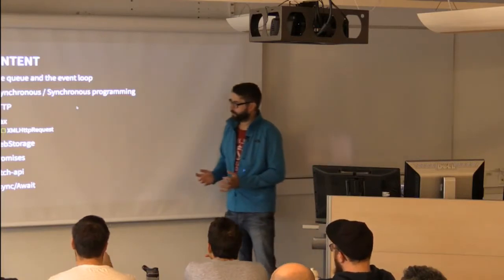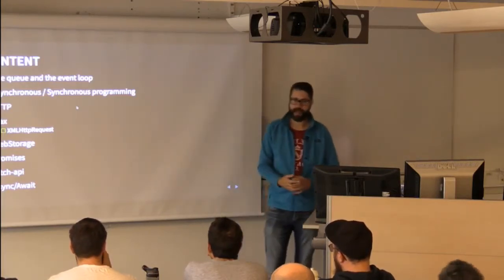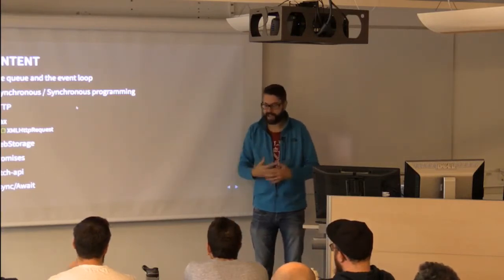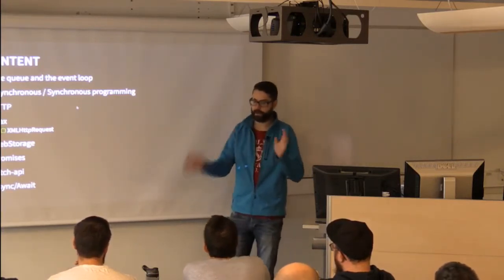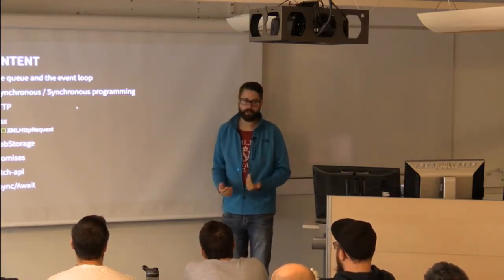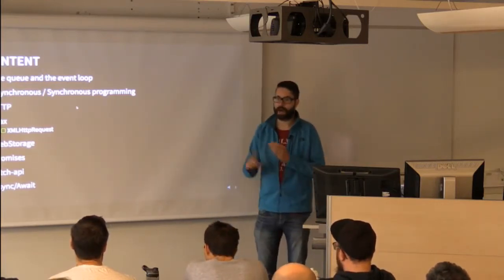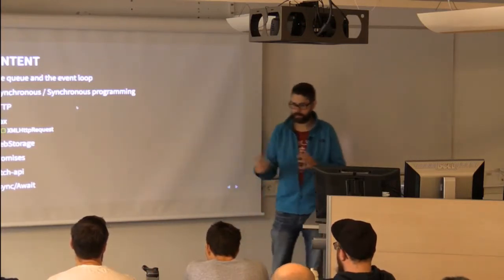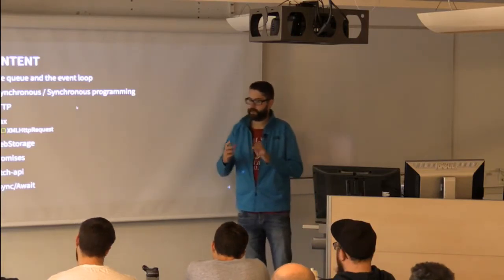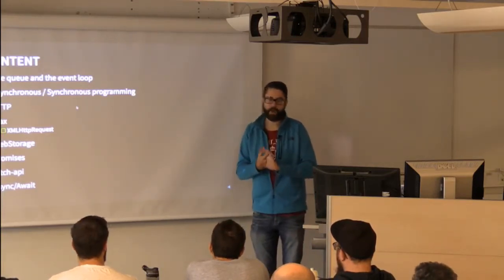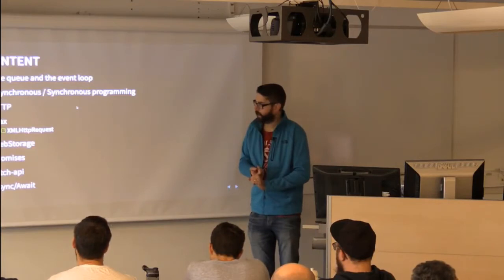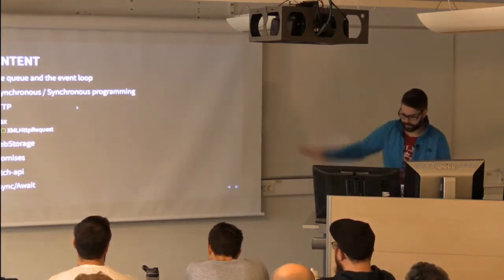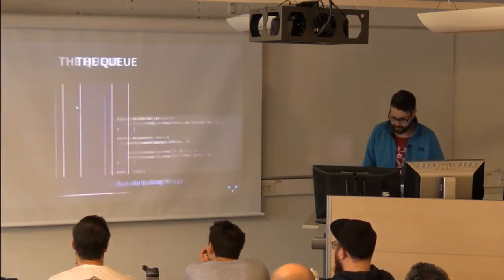So, as most of you know, in Java we have multiple threads. We are able to do things in parallel. In JavaScript we don't. We could say that we only have one thread. It's not entirely true. There are many threads in the browser for the APIs and such, but when we develop, we could see it as if we only have one thread. That makes a problem.